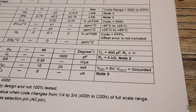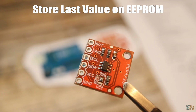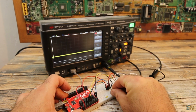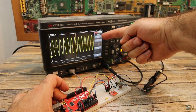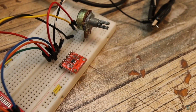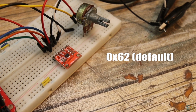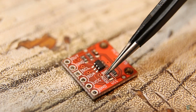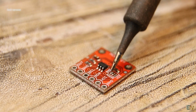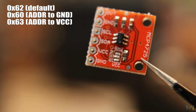By the way, it also has a small EEPROM memory incorporated. So using that, it will store the last value, and in case the module resets or loses power, when it starts back up, it will continue with the last stored value. The I2C address by default is 0x62. But if you want to use multiple modules like this one at the same time and have different addresses, you can use these small pads on the module to change the address by making a solder connection to ground or VCC.